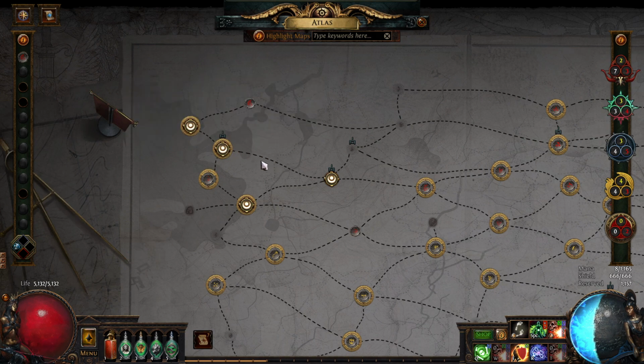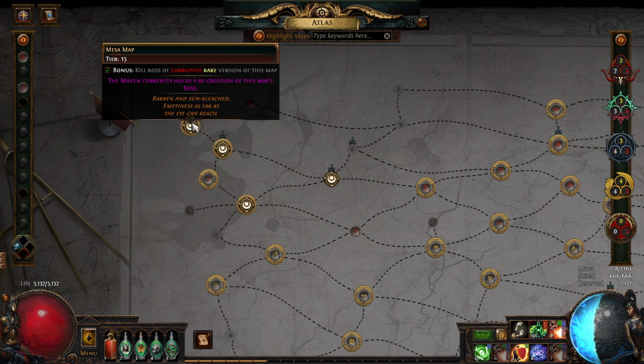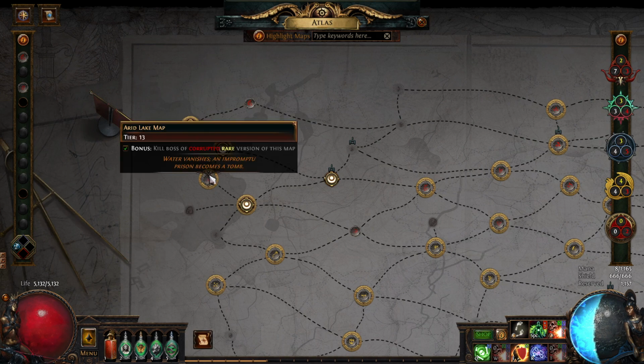Now Jungle Valley has 2 lines right here. This is how you can see what's connected to what. So Jungle Valley is connected to Mud Geyser. Well, I don't want Mud Geyser. So when it rolls, okay, there. So now it still can roll a Mesa and an Arid Lake because I haven't blocked this yet. And then once I do this one, there.